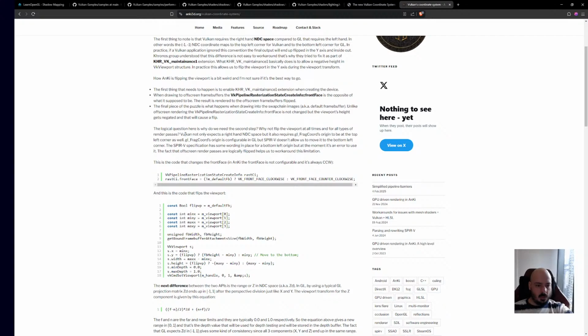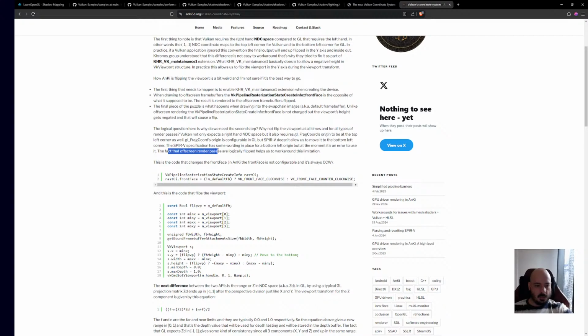Okay. Vulkan not only expects right-handed NDC space, but it also requires that gl_FragCoord's origin be at the top left corner as well. gl_FragCoord's origin is configurable in GL, but SPIR-V doesn't allow us to move it to the bottom left corner. The SPIR-V specification has some wording in place for a bottom left origin, but at the moment it's an error to use it.